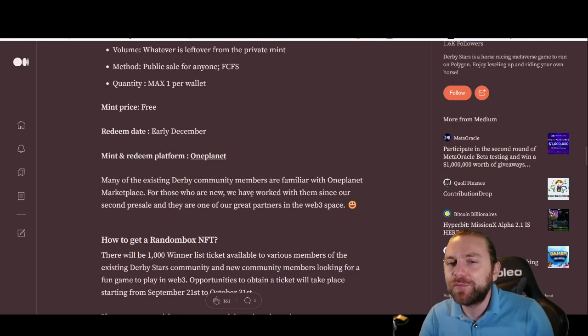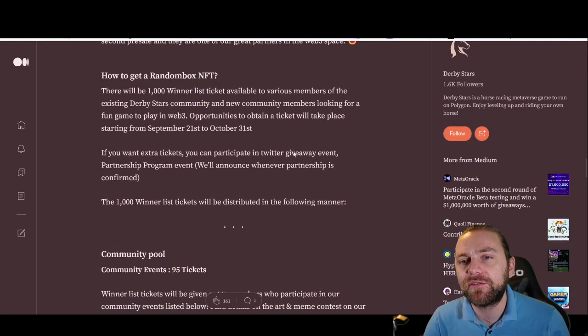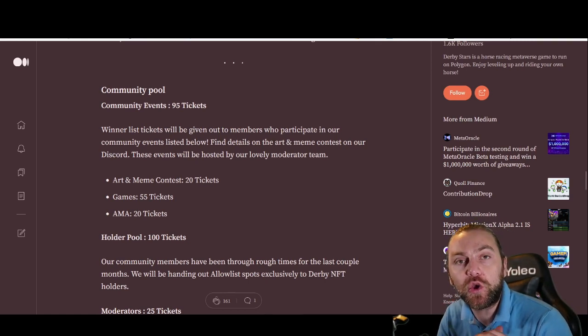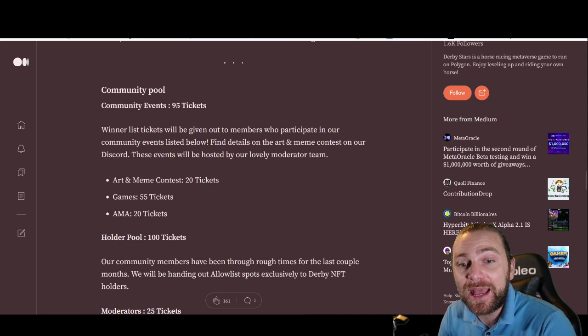But maybe you don't have money to invest in this bear market, so rest assured there are other ways that you can have a chance to win one of these 1,000 NFTs. First of all, there's a community pool of 95 tickets. Winner list tickets will be given to participants who get engaged with the community via art and meme contests. There will be games that they will run through their Discord. There will be an AMA, an Ask Me Anything, and there'll be 20 tickets available to be given away there.